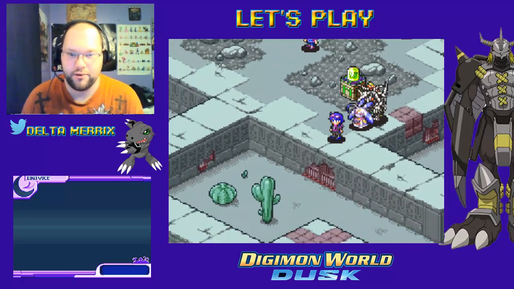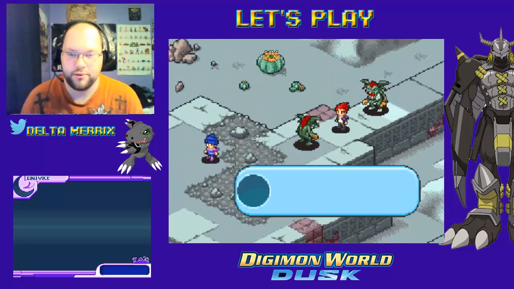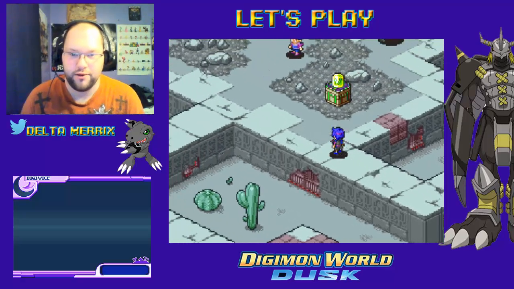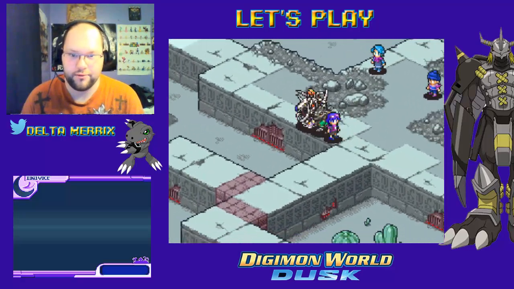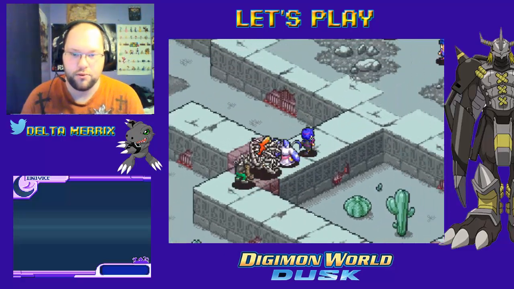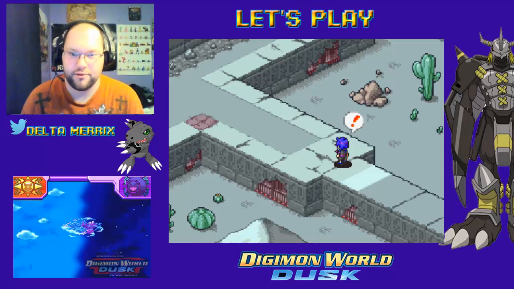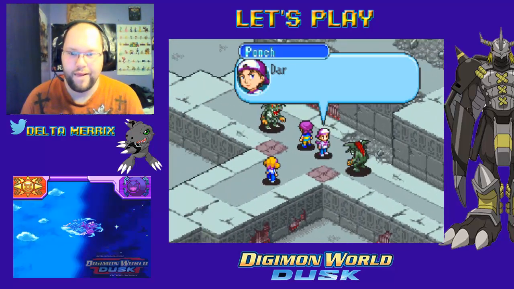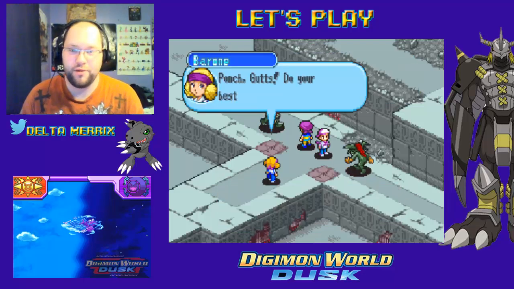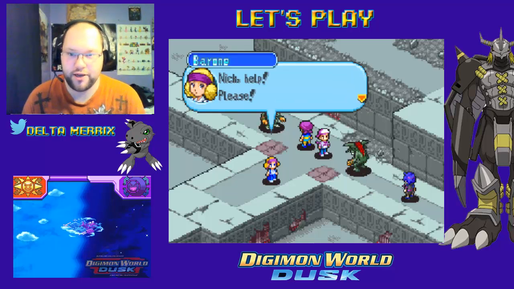Oh, I can't go that way. Alright. Well, then I'm going to go this way. Go find Chief Julia. Alright, I'm gonna go find Chief Julia. Peace out. If you notice, this guy does move a little quick. And no, this game is actually running perfectly fine for me. So that's pretty good.